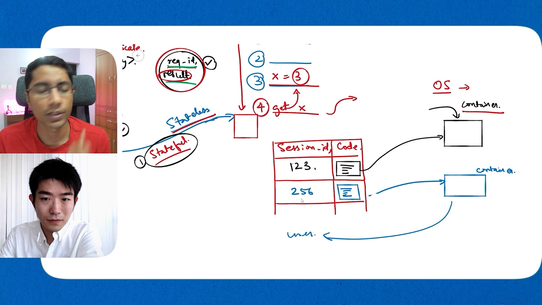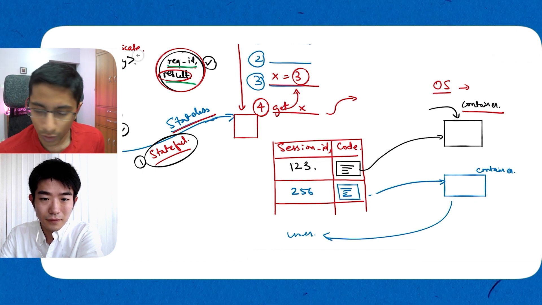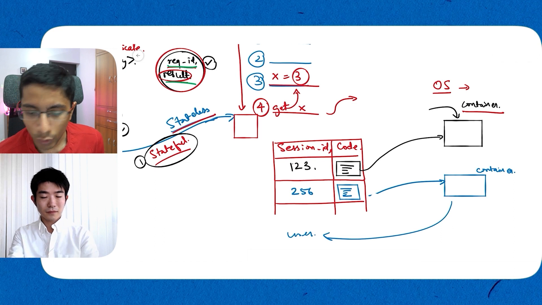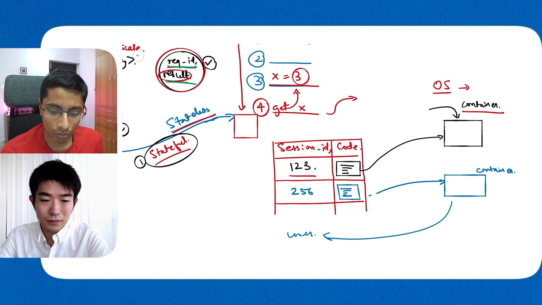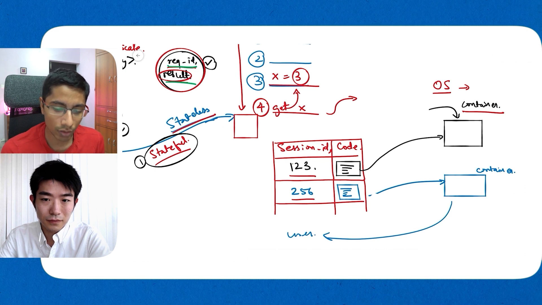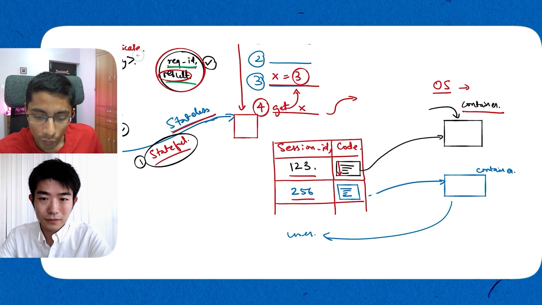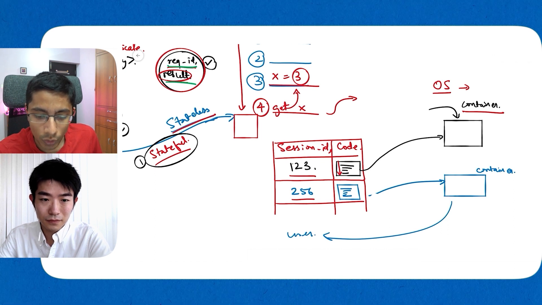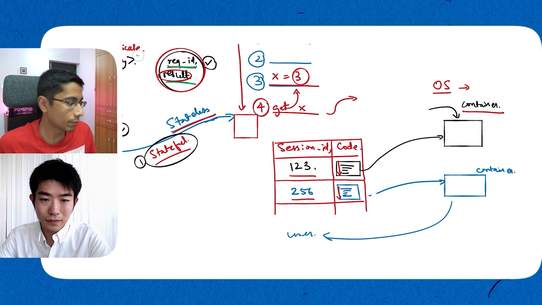My only concern is that what if the system crashes, in which case all of this state, which was in the server is lost, but we can spin up these containers again by looking at our persistent storage in our database and then see that, okay, we had code up to this point. We need to build a container, run all of these lines sequentially, and then finally we'll have that same state.